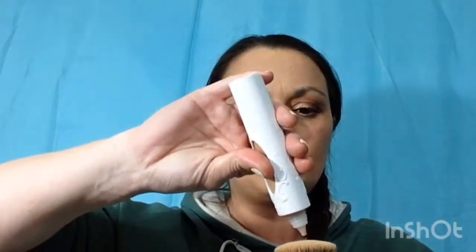It does say it is a light to medium coverage, and this is in the shade Tan. So we're going to see how this blends out and looks. This is my first time trying these products — they are vegan and cruelty-free, so that's good. So far it feels really, really lightweight on the skin. There is a little bit of a scent, but it's not overwhelming. It is blending out very nicely and very easily. I actually quite like that, but it is super lightweight so I'm going to put a couple more dabs on the brush just to get a little more coverage on the spots where I need it, like my cheeks.